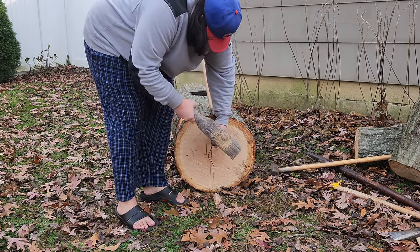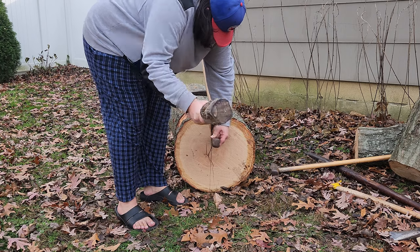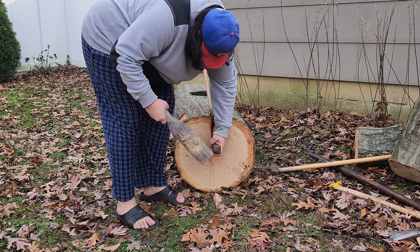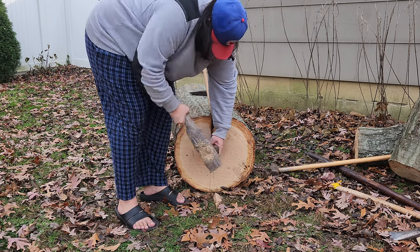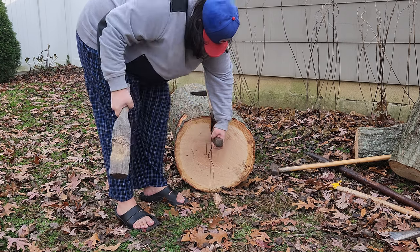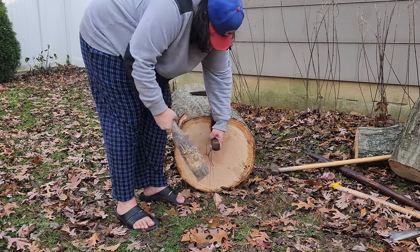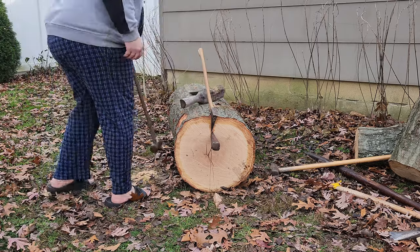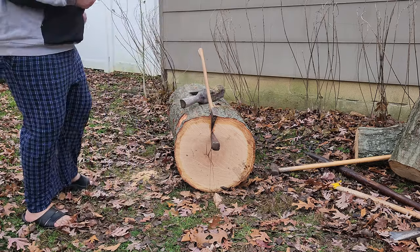Once again, I think I was going for the wedge a little early on this. It happens, you know. Different woods work in different ways. And also, my wedge isn't very keen. If it was more keen, it would slip right in, and it wouldn't be an issue. I'm wasting my time. Watch me waste my time here.